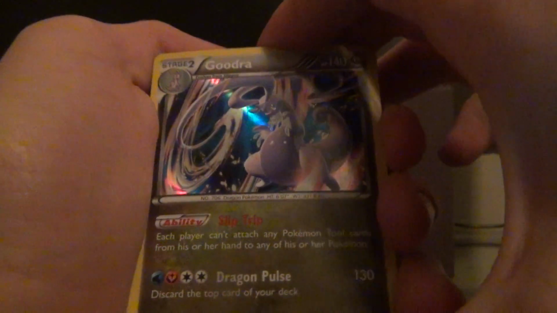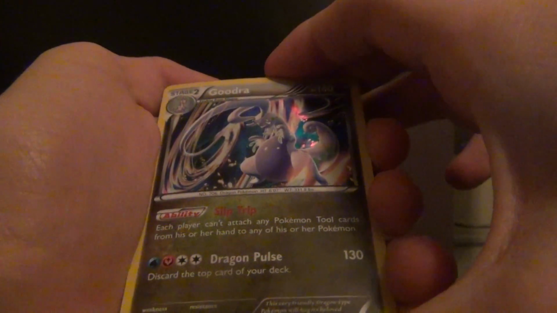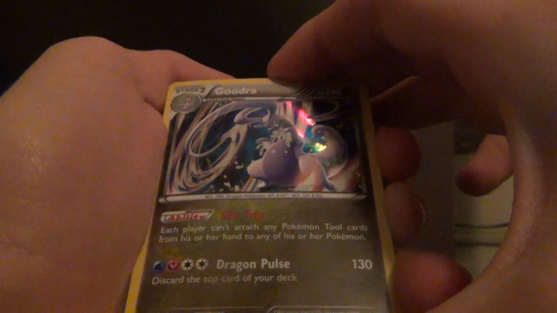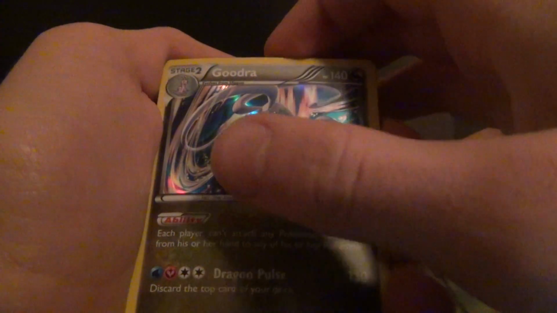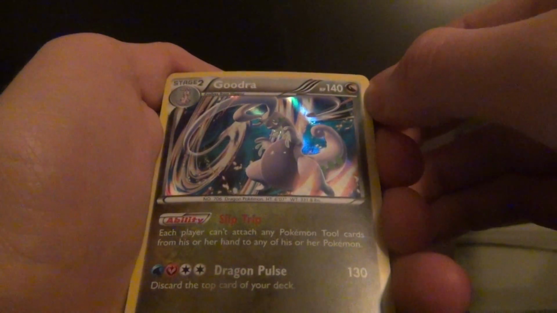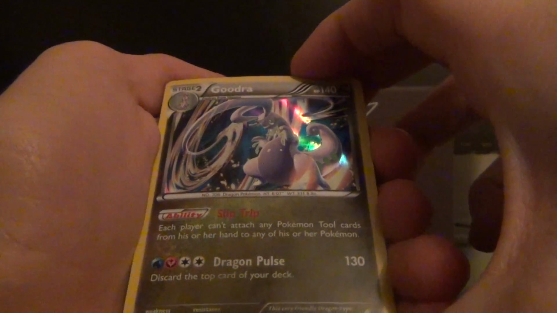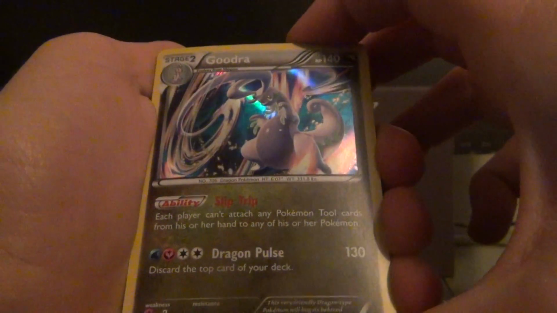Goodra, I like Goodra, it's a nice holo too. It's from Phantom Forces. Its ability, Slip Trip, says each player can't attach any Pokemon tool cards from his or her hand to any of his or her Pokemon. So that's good, because now you can't have Head Ringers or Jamming Nets attached to any of your Pokemon. And that's just good to have. Its only move does 130 damage, it's Dragon Pulse, requires a water energy, a fairy energy, and 2 colorless energies. Discard the top card of your deck. So that's a pretty good card too.